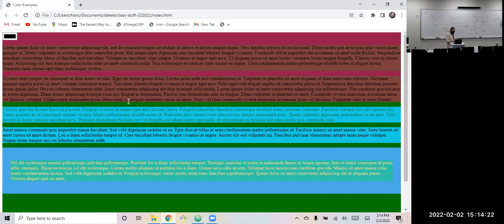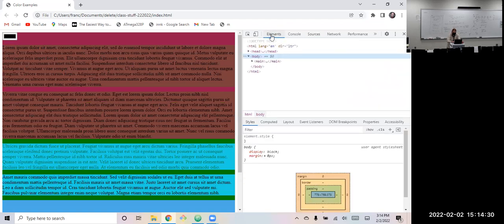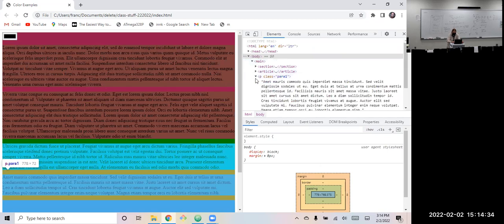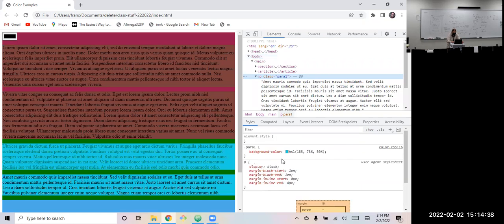One last thing I want to look at with this, if we open the inspector, over in elements, these things that have classes and IDs, so this one has a class.